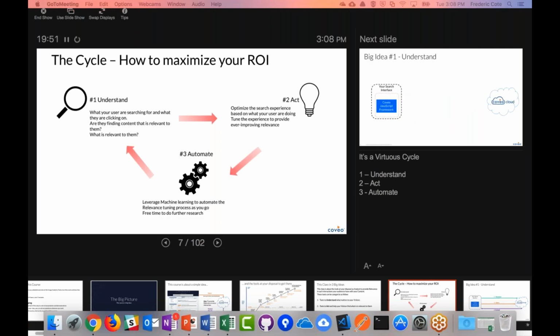And finally, of course, acting is great. However, as we'll see, some tasks can be quite tedious, like constantly looking in the data to see what are the best results for possible queries. As a human, that can be a very tedious and time-consuming process. So this is why we have automation. This is why we have machine learning.